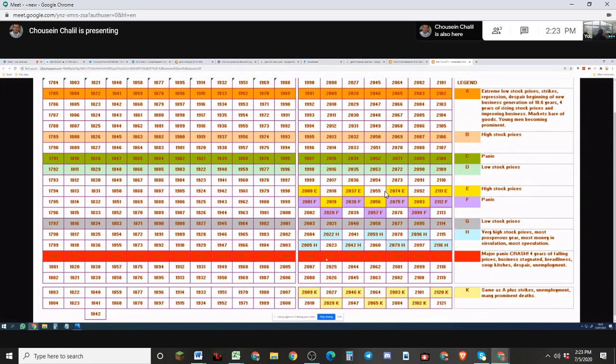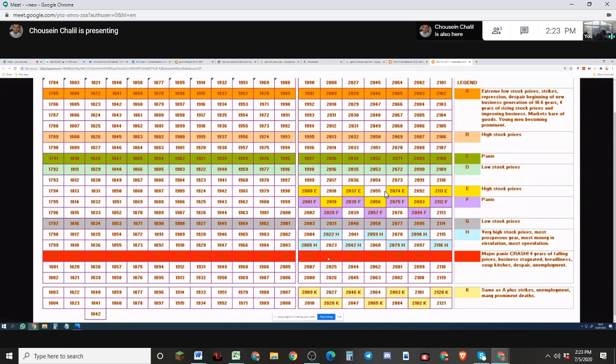Okay, so it's not necessarily that this chart is predicting. No, but it happens because you have the cycle. Every 90 years it happens within that year, but there's no way to know the exact date and time. No, but you can predict according to the astrology, which I'm not a total believer in.